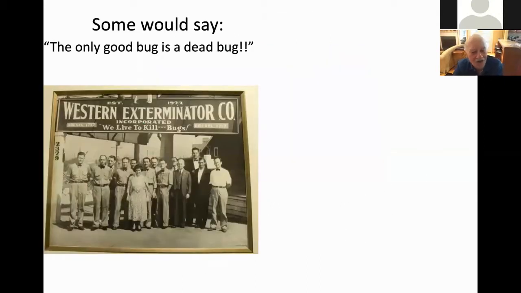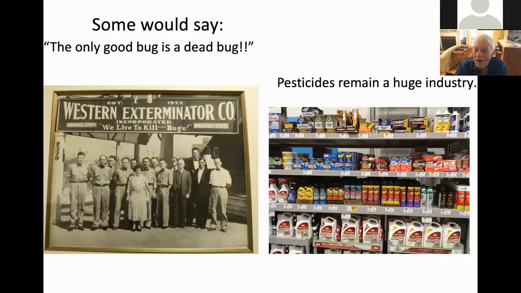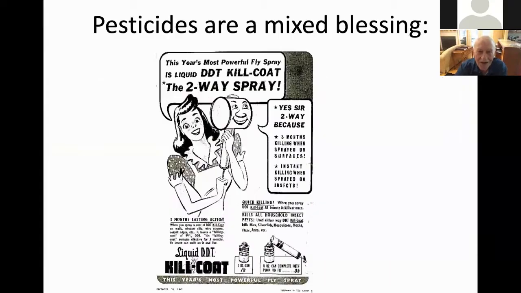A lot of folks out there in the public think the only good bug is a dead bug. And pesticides, if you go to the big box store, there are shelves and shelves of products that you can use to kill insects. And I'm not denying that they have their place. But they are a bit of a mixed blessing.